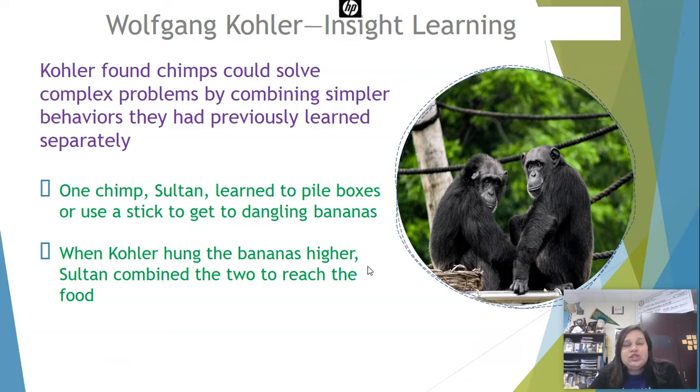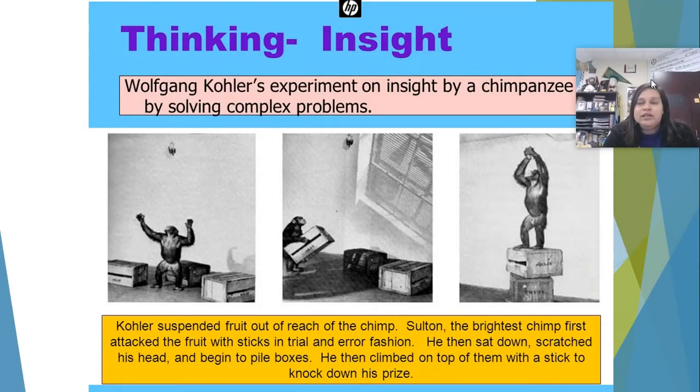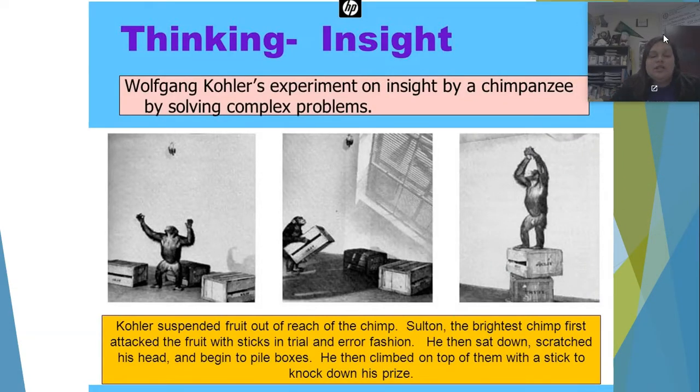More recent research using neuroscience and brain scans shows that when we have that aha moment of insight, our brain actually lights up and there's a bunch of neural firing. So it's like you literally have this light bulb moment in your brain. In that experiment, here are some pictures, and we'll watch some of the videos of this in class. The chimp Sultan was presented with these bananas, and these boxes were there, which he had already played around with before, but never with the bananas present. And then after a while, he was able to just stack the boxes and reach up there. We'll watch some of the other examples in class.